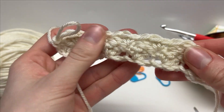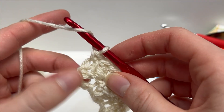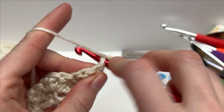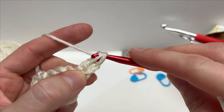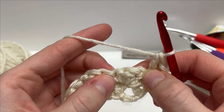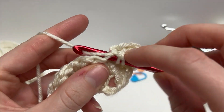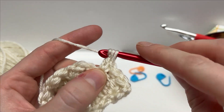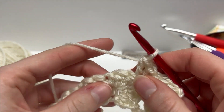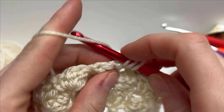At the end of row two you'll start to see it coming together. Let's work row two one more time a little bit faster: chain two, turn your work around and work two double crochets into that very first stitch. Follow that up by skipping two and working a single crochet followed by two double crochets into the very next stitch. Repeat that across for however long you want your project to be — skip two, do the cluster. I'm going to work up a larger sample swatch just so you can see how cute this stitch really is.